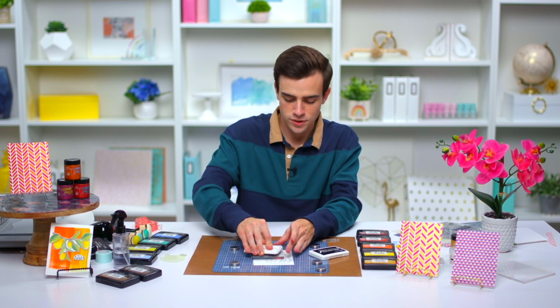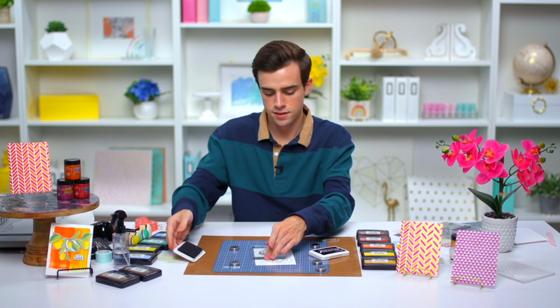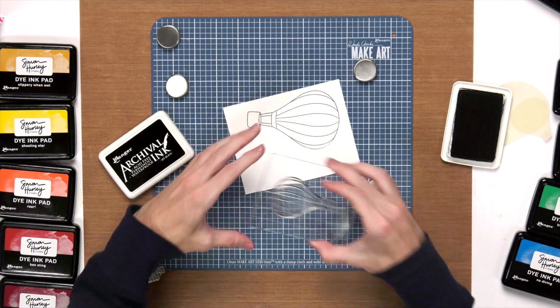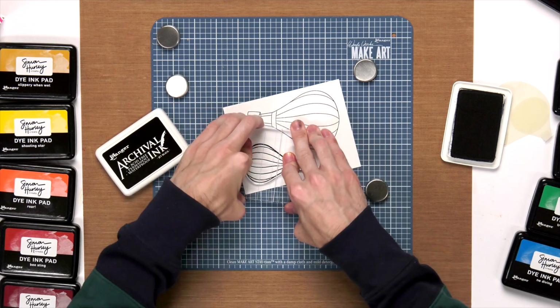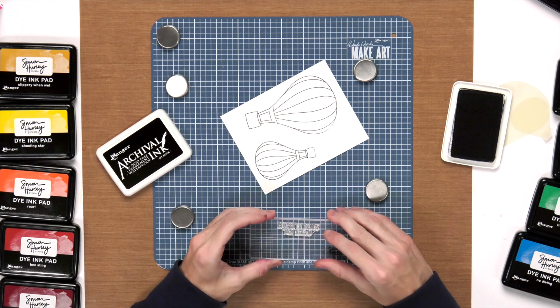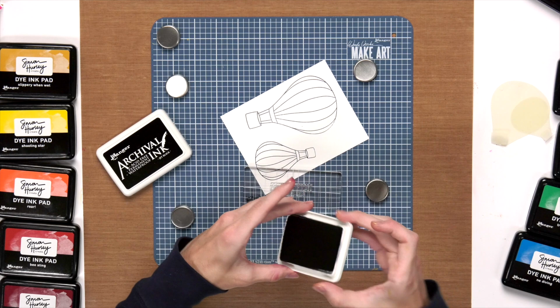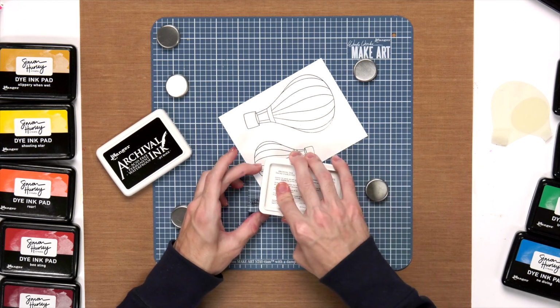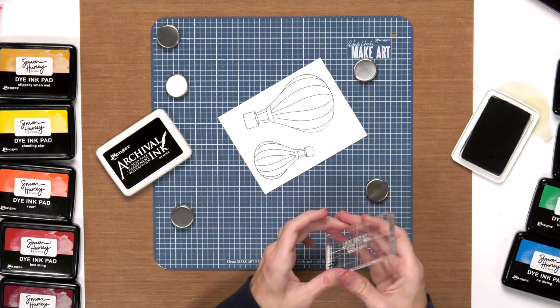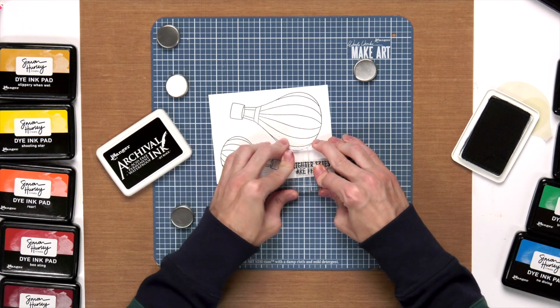We'll do the same thing with this smaller hot air balloon. Ink it up with some archival ink, and then we can stamp it down. I also wanted to bring in a sentiment, so I'm using the little sentiment acrylic block, and we can stamp this down with a little bit more jet black archival ink. And I'll stamp it in this little open space here. We can cut that sentiment out later.